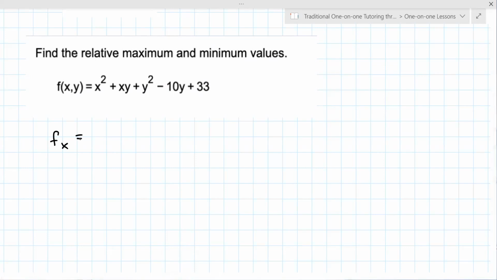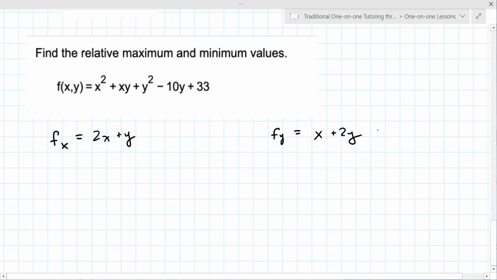But the process is basically the same. You have to find fx. That's 2x plus y. And then I like to come over here to the right and find fy. So fy is x plus 2y minus 10. My preference is to find fxy right away, and then do fxx because it's right here. It's the derivative of this with respect to y, so it's just 1. And then fxx is 2. Fyy is also 2. They just happen to be the same.